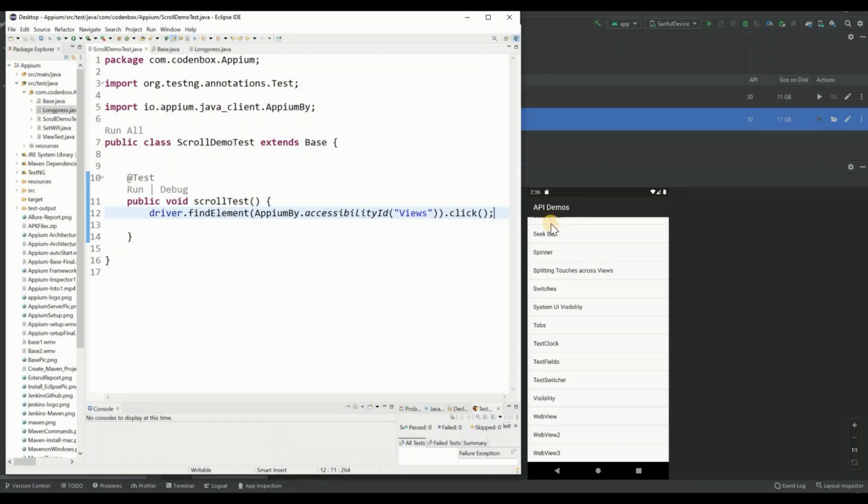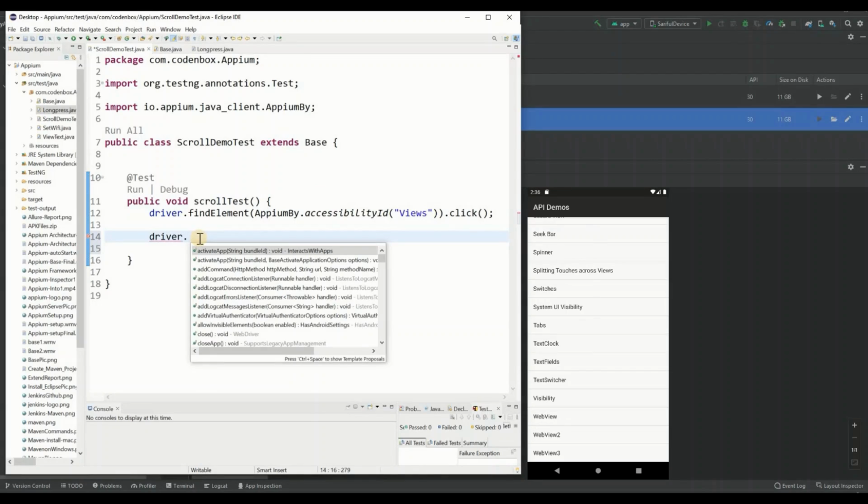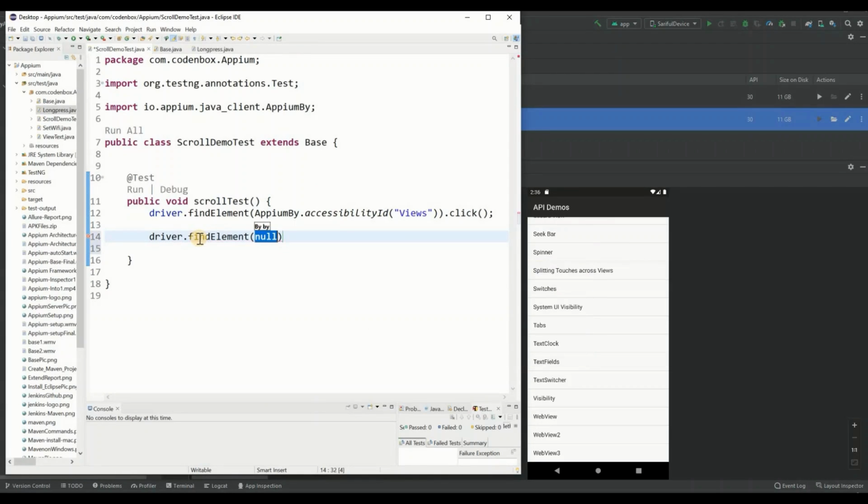To do this, let me write the code, then I will explain it. It is something like driver.findElement, and again we are going to use the Android UI Automator class.